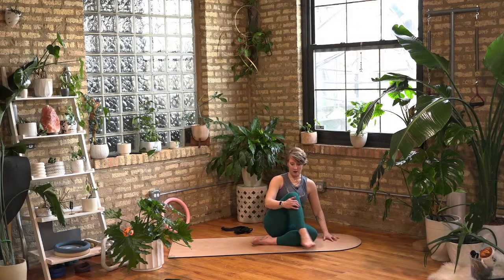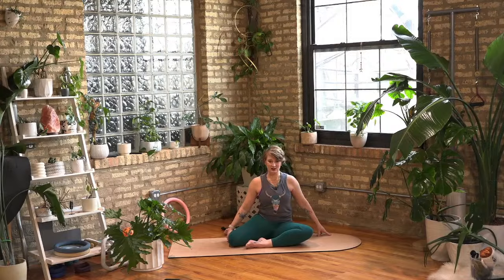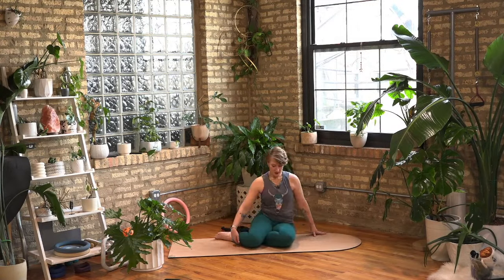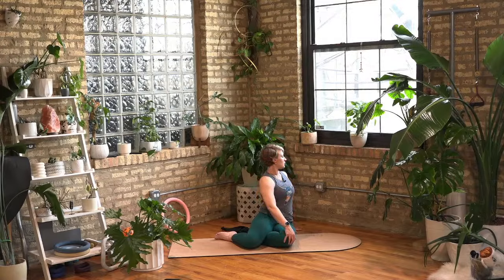Let's recover to the front. Unhook your top leg and come into a side sit or a Z sit, whatever is possible for you. Again, sitting on whatever you need. We're gonna take our left hand to our right knee. Take your right hand back behind you. Do the best you can to sit up and rotate towards the right. After you've twisted as far as you can, then turn your head forward.